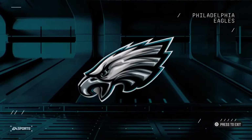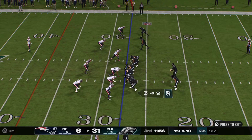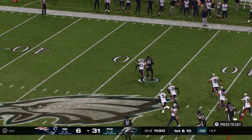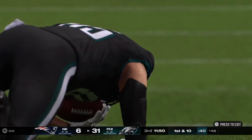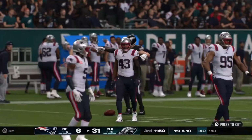Yeah, and I think that's the right way to say it. It hasn't necessarily been just a bunch of deep shots, a bunch of explosives. It's been more methodical. It's been precise. They've really been all over their execution, and this is about as close to a complete performance as you're going to see from any offense throughout the course of the season. He's got a touchdown on the books from earlier, and that catch gets him a first down.